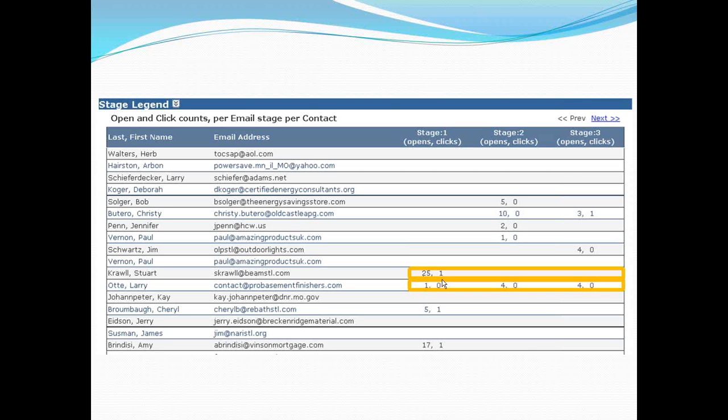Most likely, there are a couple of reasons to explain why you have such large open rates. If somebody has an extraordinarily high number of opens or clicks, one reason for opens is that they let the email sit in their inbox.